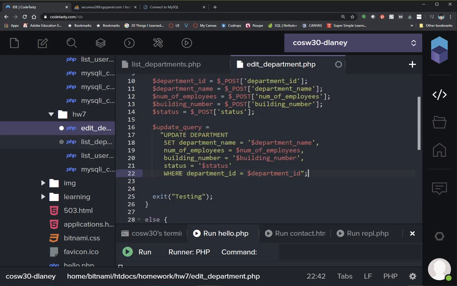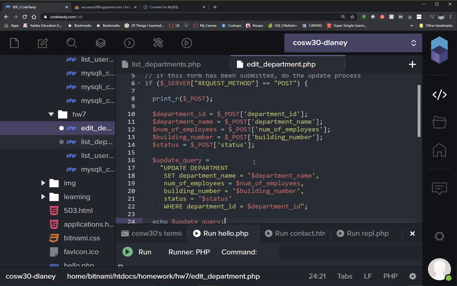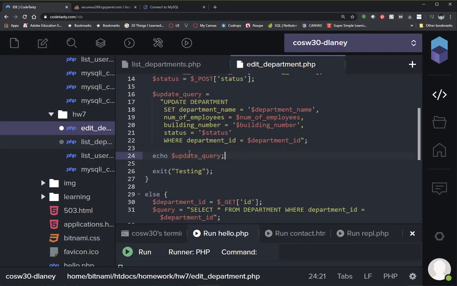So here is my update query. Again, what I want to do is I'm just going to echo this out because I want to be really careful that I'm doing the right things here and catch any problems before they occur. Okay, so take note on that update statement. Update department, there's no comma. Set department name equal to, and then comma for every single one of these fields, comma. When you get to the last one, no comma, and then where department ID equals department ID. So I'm going to output this query just to make sure this looks good.